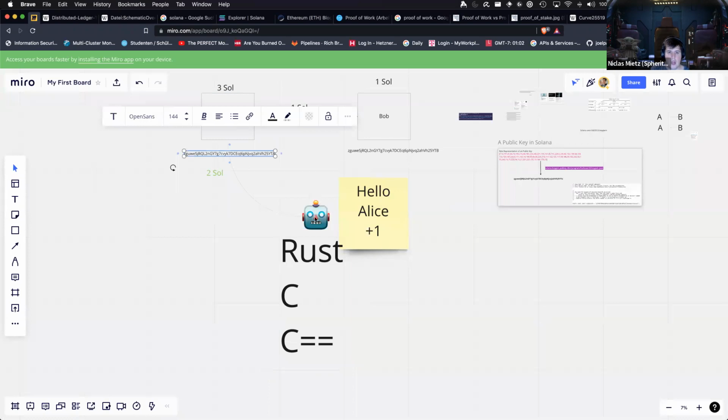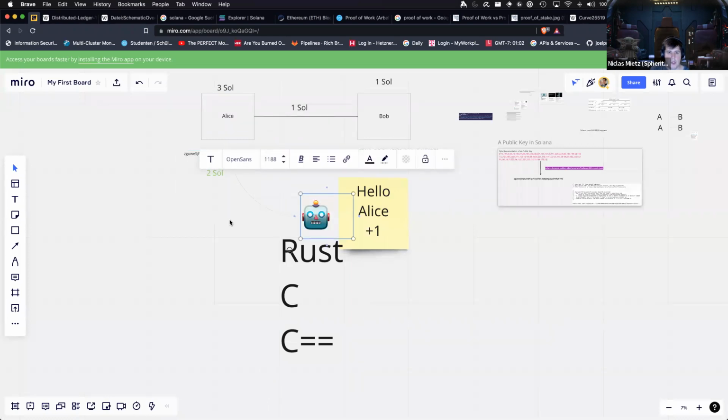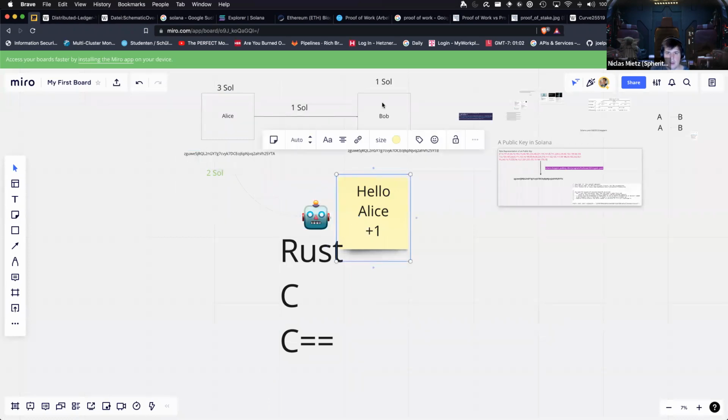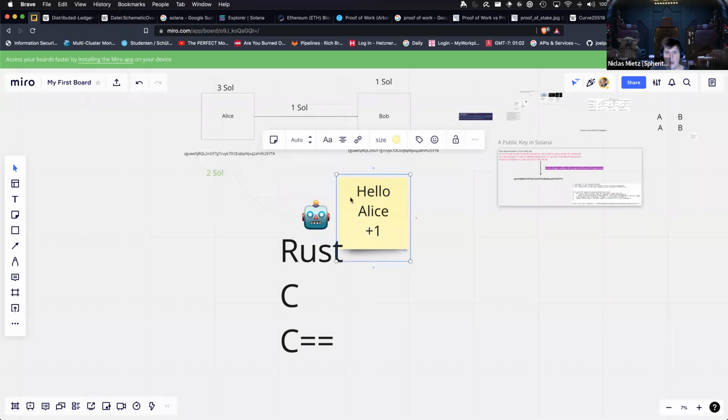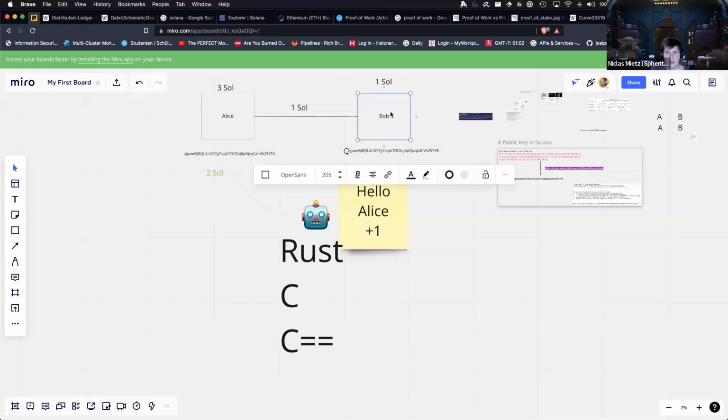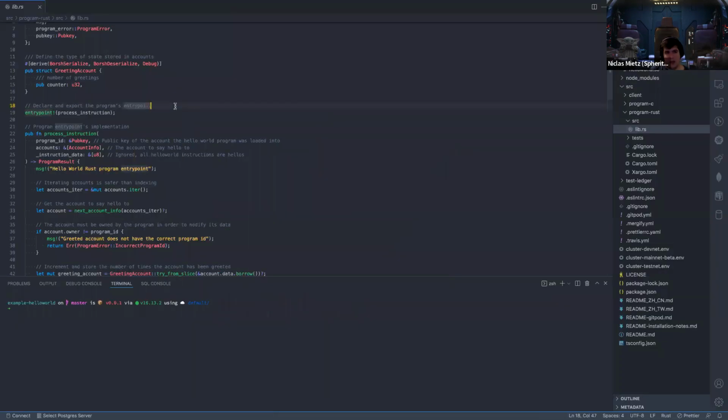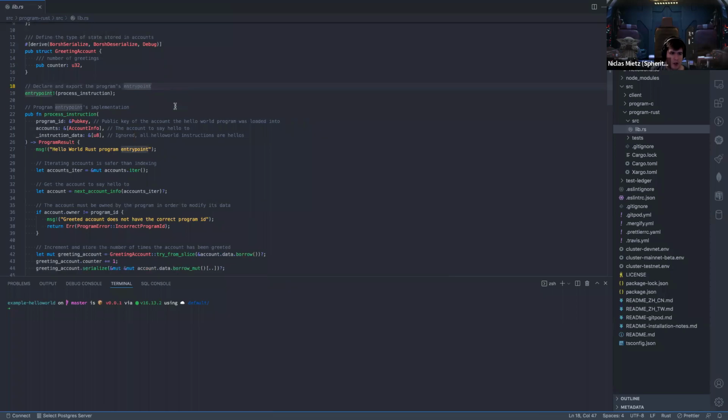Because the robot needs to remember who is Alice and who is Bob. So our greeter will remember Alice's ID and also Bob's ID in the end. And for this it's been used to getting the information.